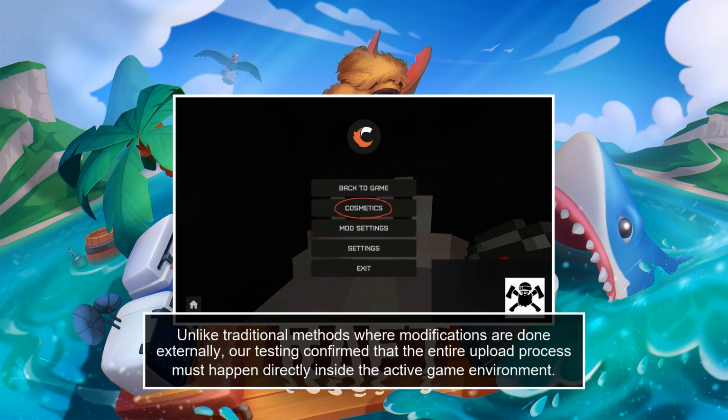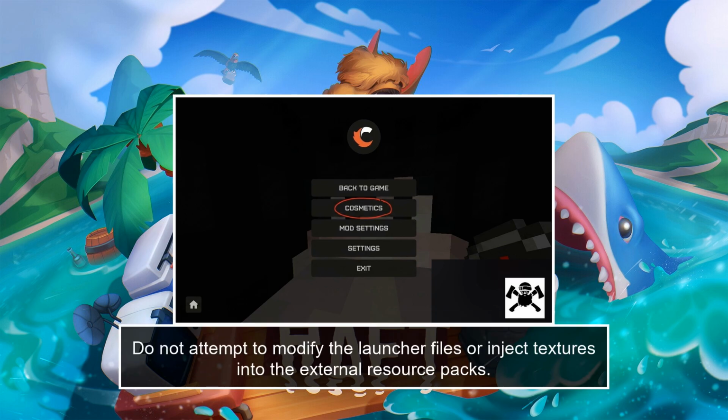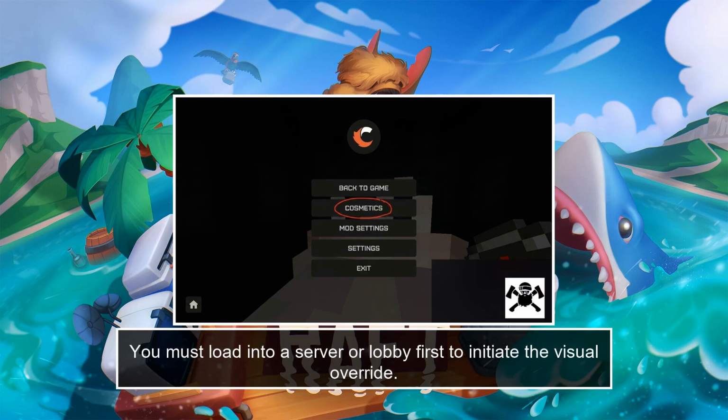Unlike traditional methods where modifications are done externally, our testing confirmed that the entire upload process must happen directly inside the active game environment. Do not attempt to modify the launcher files or inject textures into the external resource packs. You must load into a server or lobby first to initiate the visual override.